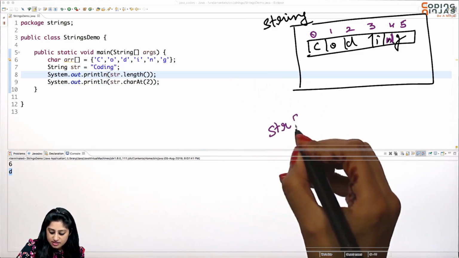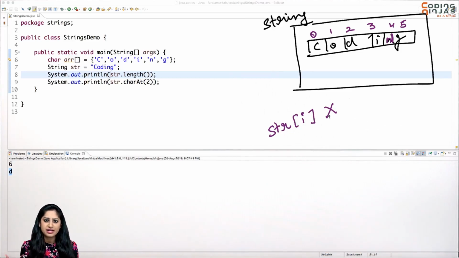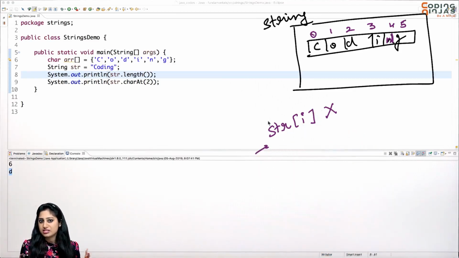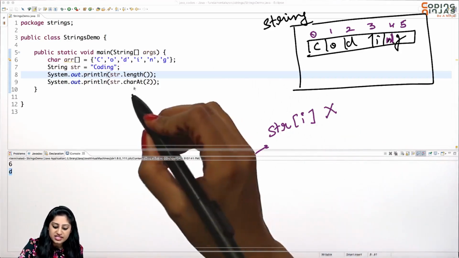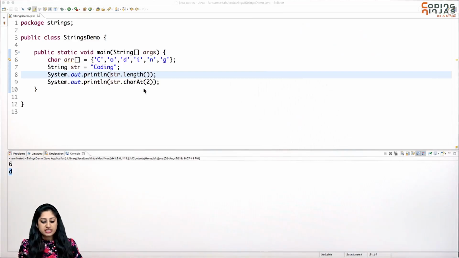Syntax like this is not allowed in Java, the way you write it in arrays, right? So you can do it in arrays. In fact, in other languages, if you're talking about strings, then this syntax is allowed. In C++ it is okay, in Python it is okay, but in case of Java, this is not a valid syntax. Valid syntax will be to use charAt. So you will have to use charAt to access a particular element if you want to. So this was basic around string.